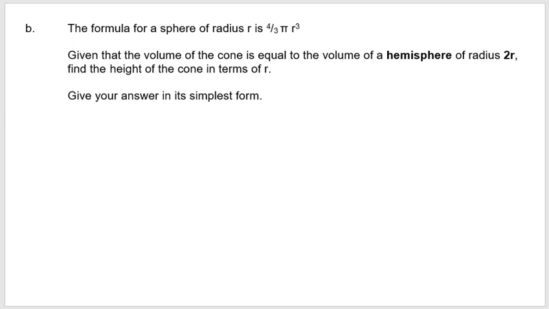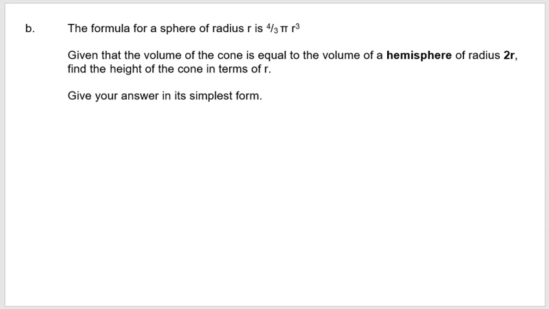Okay, final parts. Part B. So note, because this is a part B, it ties in with the previous parts. Often what you'll find in A-level mathematics is that if you have part A, part Bs and everything like that within the same question, there's going to be some sort of link between those questions.